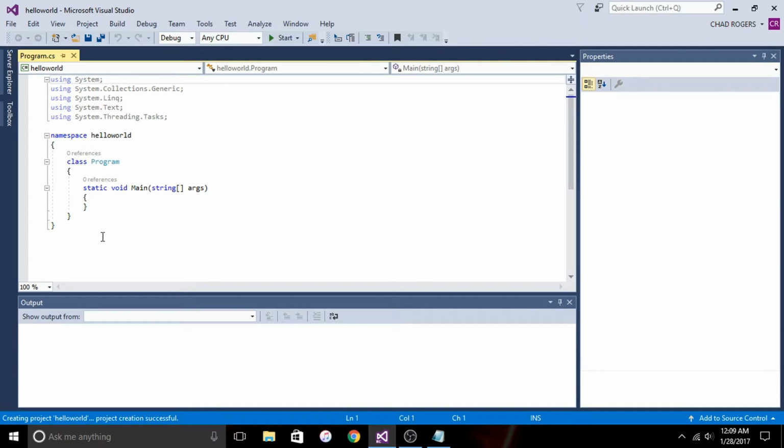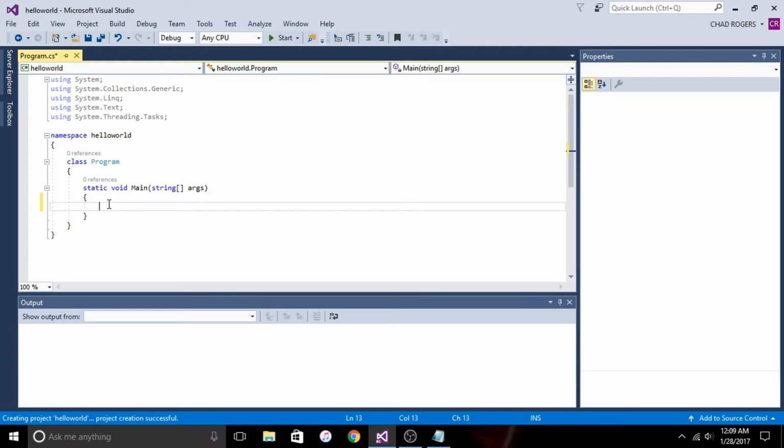Visual Studio already has all of this stuff for you, so you don't have to type any of this in. The namespace, which is the name of the folder, the project, which is Hello World. And the class, it is a program. Now, here in your static, you have a void and then the main, which always has to have main. There's always got to be a main somewhere. So you always put static void main, and then your code goes right here in between everything.